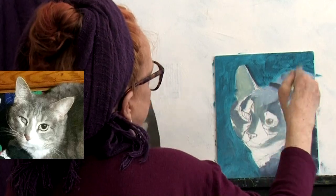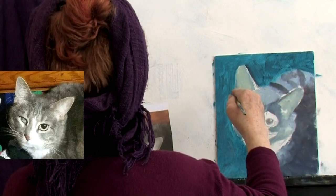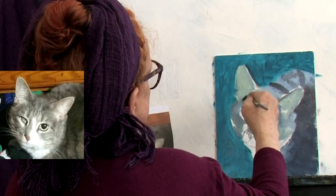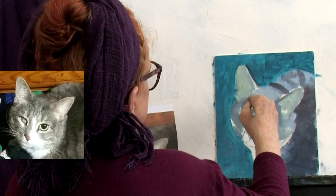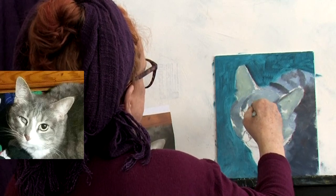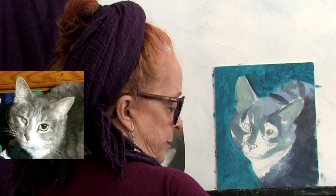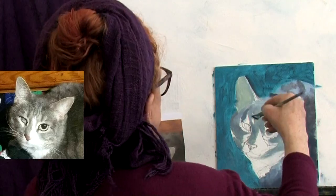But you want to paint the structure of the cat first before you get into all the little fussy details. You don't paint the fleas on the dog before you paint the dog. I think it was Helen Van Wyck that used to say that all the time.